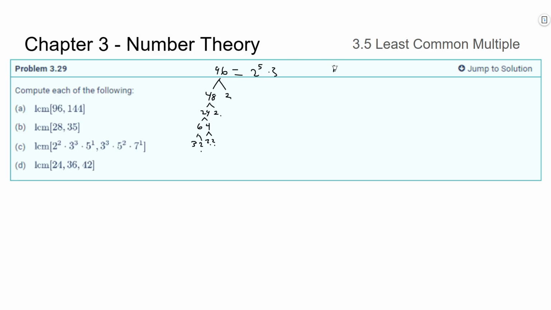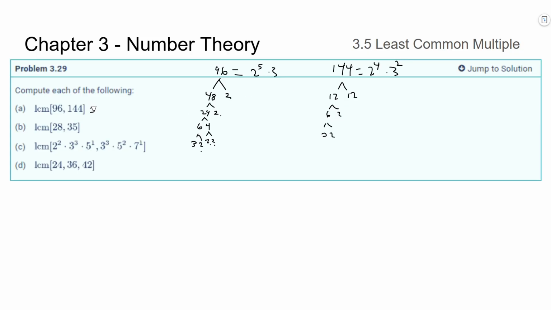Okay. Prime factorization for 144. 144 would be, let's do 12 times 12. And we'll do 6 times 2 and 3 times 2. You know this side's going to be the same, so we're going to have just double the amount of these primes. So we have two 2s here, so we know it's going to be 2 to the 4th. And we have one 3, that's going to end up being times 3 squared.